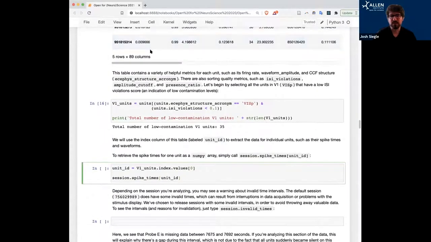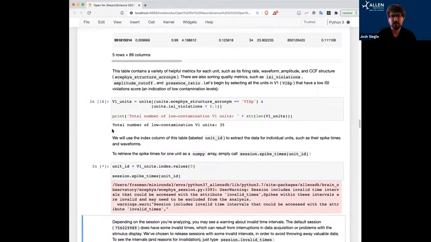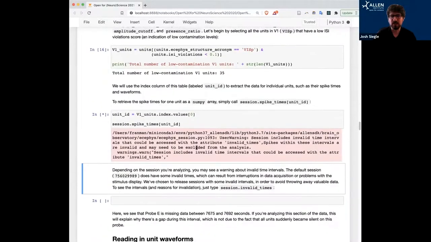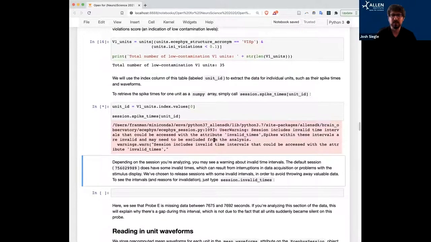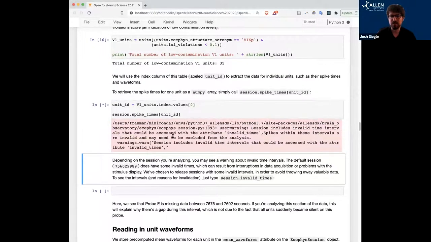We'll just take the first unit from this table, and then we call session.spike_times to load in those spike times. One thing you'll notice here is that it gives this warning that there are some invalid times in this session. This is not true for most sessions, but a few sessions do have invalid times.